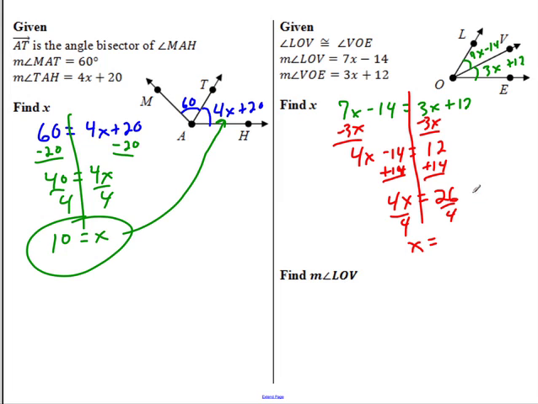26 divided by 4. You can go to your calculator if you want, but it should be, let's see, 24 goes in there 4 times with 2 left over, 4.5. And now can I use that to figure out the, wait a minute, I'm way off on that. 26, hey, 4 goes in there 6 times. Let's try 6.5. Are you serious? Wow. Alright, so 4 times 6 is 24, and then the half will get me up to 26. So x is 6.5. Just see if you're with me here.